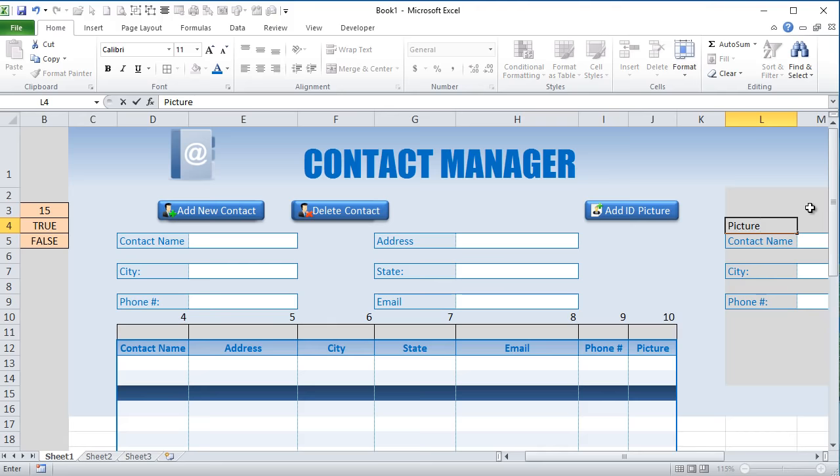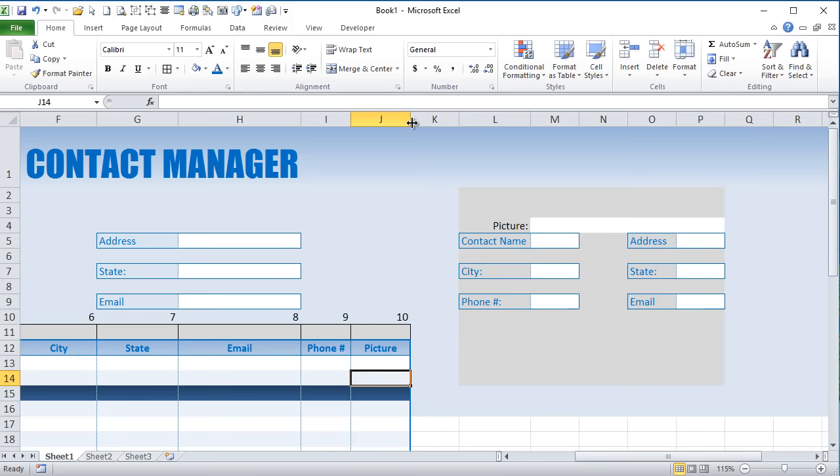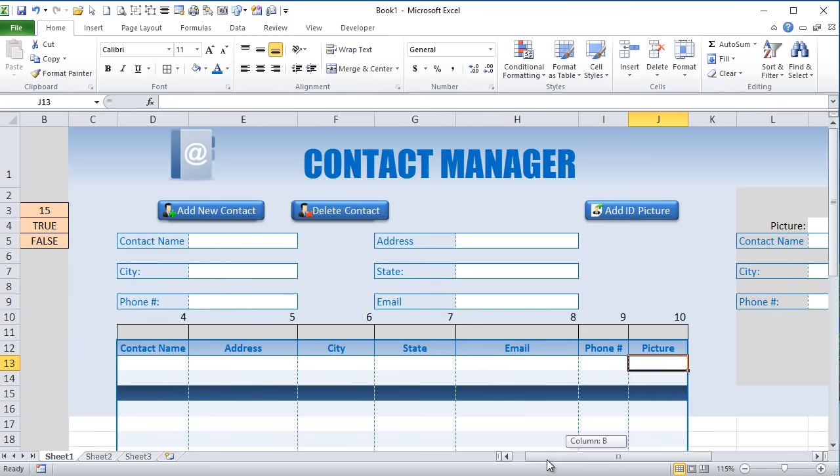And I'm going to put that actual picture there because I want to know what picture is there. So let's right click and just add some white space for that so that we can know. All right. Because I want to put that picture temporarily, I'm going to put that picture file name right in here. And then once it's added and saved, I'm going to put that file name right here, so that when we load it, we know what file. All right. So the idea is from 4 all the way to 10, we need to save that information. So contact name is in column 4, right?